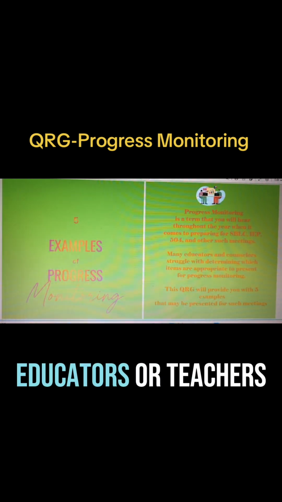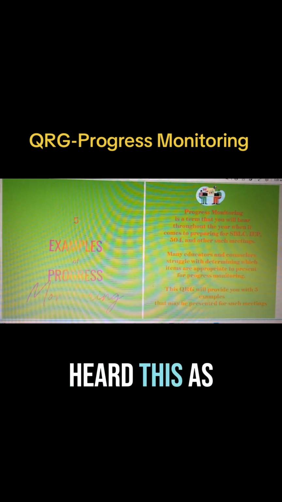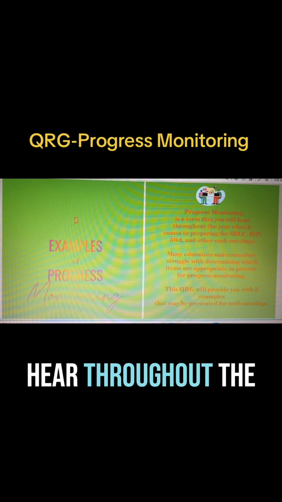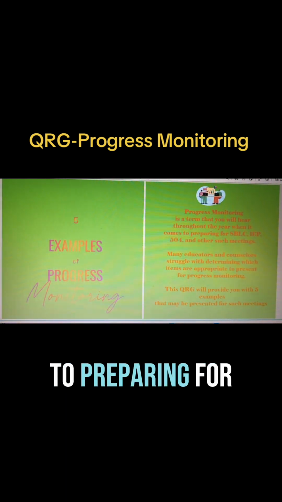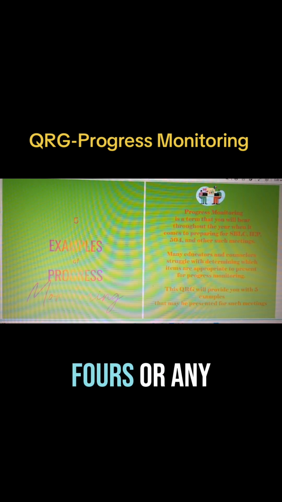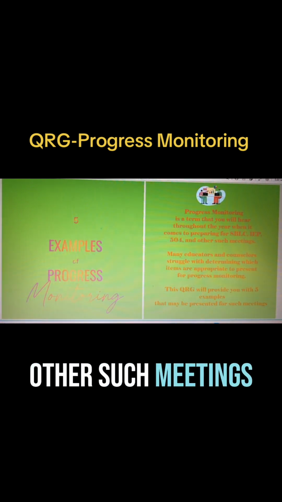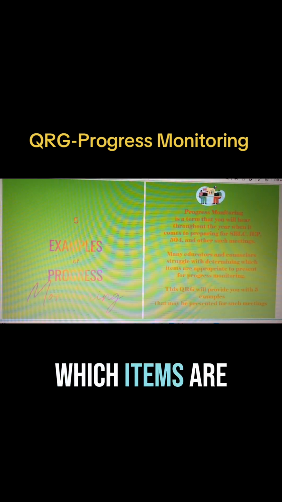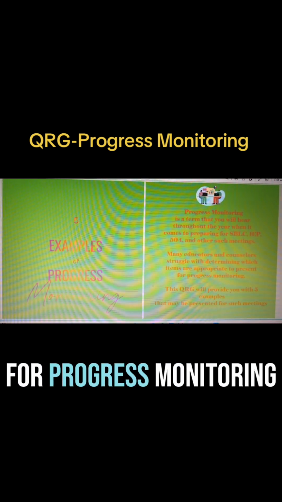If you are educators or teachers, I'm sure you've heard this as well. So progress monitoring is a term that you will hear throughout the year when it comes to preparing for SBLC, IEP, 504s, or any other such meetings. Many educators and counselors struggle with determining which items are appropriate to present for progress monitoring.